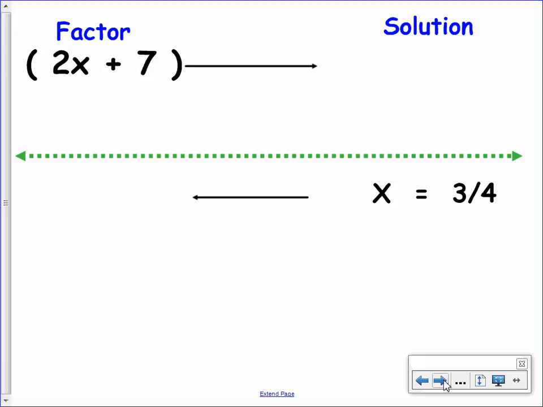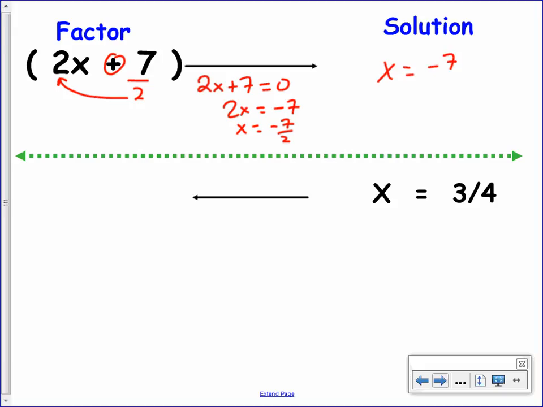So here's a good one. What do you do if you have that number in front? Well, let's set that equal to 0. So 2x is -7, and x is -7/2. If you remember, when we were doing slip and slide, the 2 came from the bottom, so we brought the 2 up to the front. If we work our way backwards, the 2 comes right back underneath the 7. And since it's a plus 7, the solution is -7/2. So you just divide by that first number.